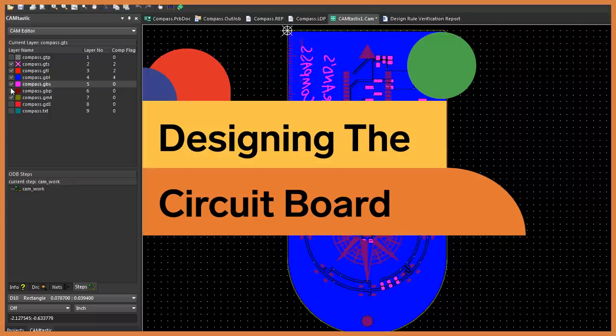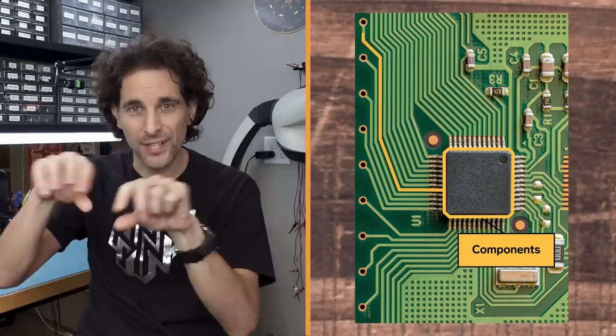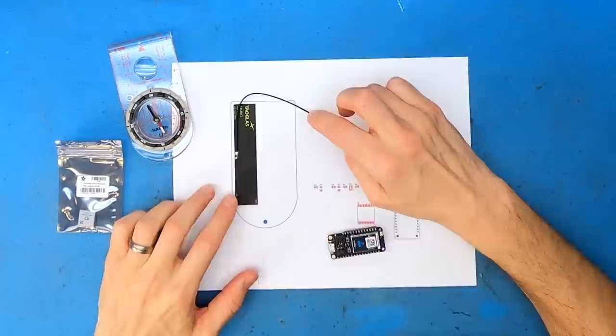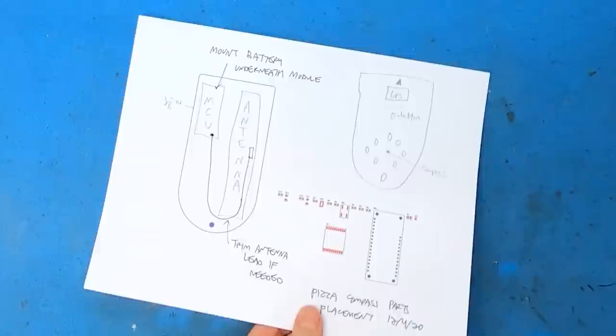A circuit board is really a physical manifestation of an electronic product. It physically holds the components onto the board, but also provides the electrical connectivity between all of the components. Designing circuit boards is really like creating art — it's actually called artwork when you create circuit boards. That's the technical term: circuit board artwork. Most of the time, circuit boards are inside products and not seen. They're designed and manufactured to fit into an enclosure, to be easily tested, to make it easy to assemble — not really worried about aesthetics.